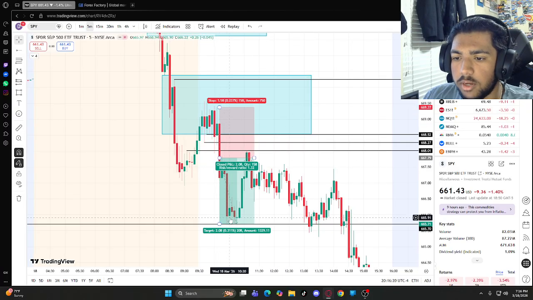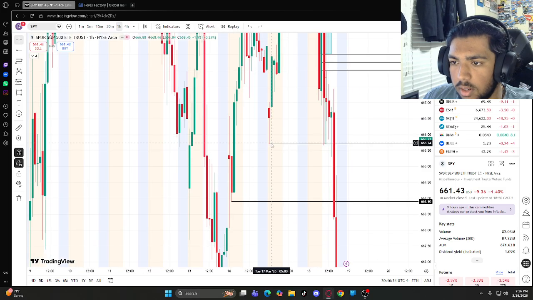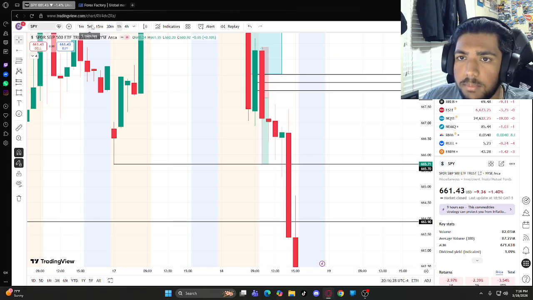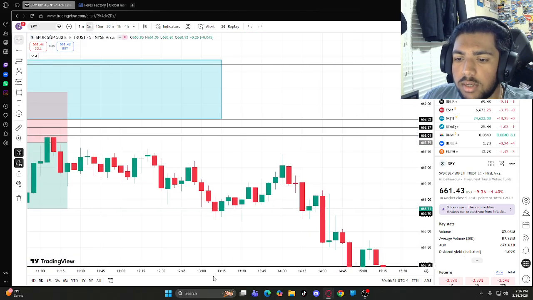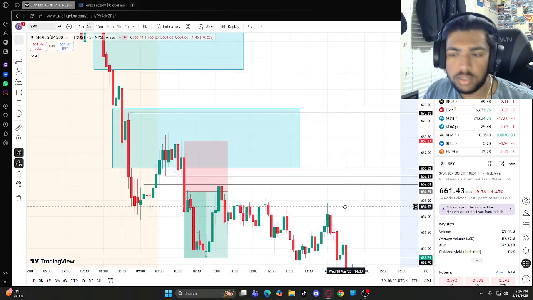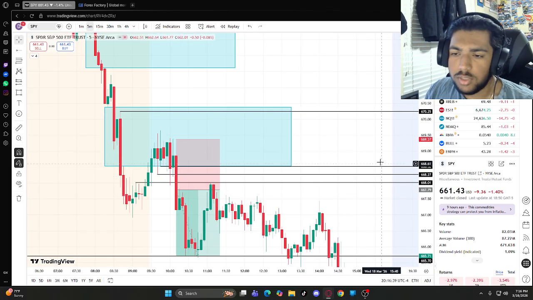Set the stop loss right here, and we set the trade for this 1 hour draw on liquidity right there. That was a 1 hour draw on liquidity. As you can see, price hit it. We took profit. But as a reminder, I just want to say we don't have to take trades every day. Trades are given to us. Trades are what we take. We only trade when our confluence is aligned. That's why I didn't place any money today.